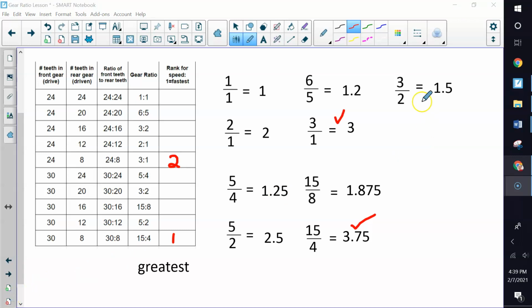Okay, let's keep going with these. I think this one is next right here, 2.5. 5 to 2 right here. So I'm going to put that number 3. And let's see, number 2 right here. That's definitely going to be the next one. So that's number 4. And it looks like this would be next for number 5.